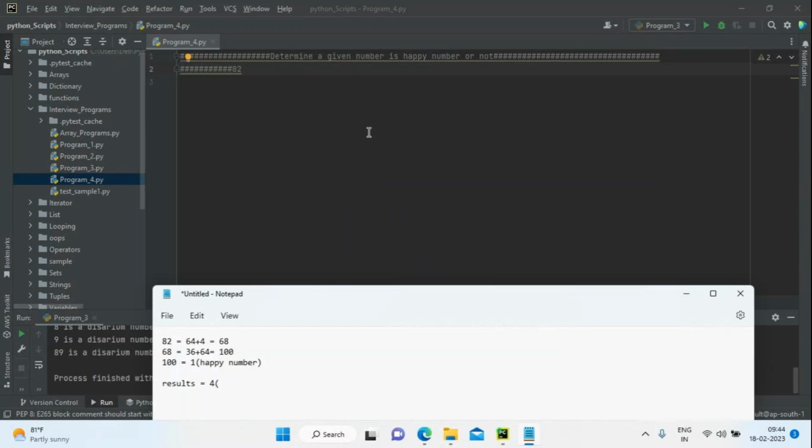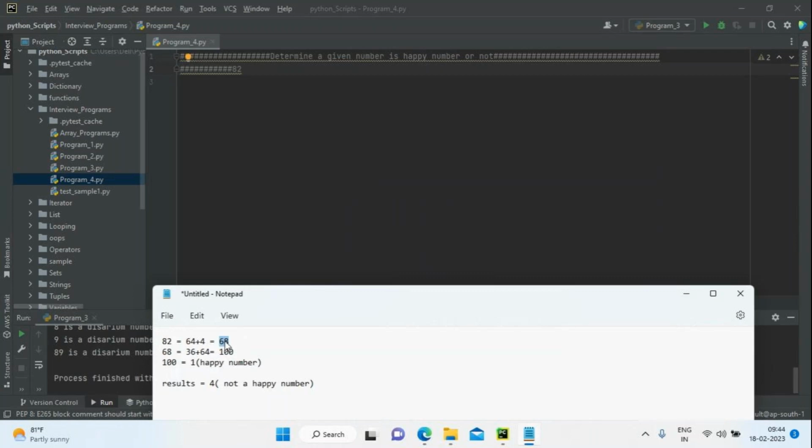In data science, they call this kind of number a not happy number. For this, we are going to implement some Python programs. I want to get the result as 1. I want to square each digit, and after getting the result 68, till I'm getting 1 or 4, I want to keep on iterating those digits and squaring them.